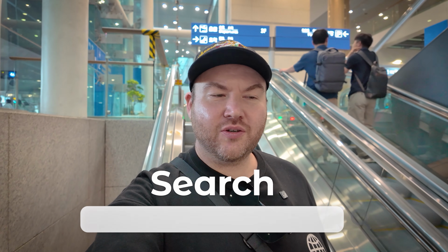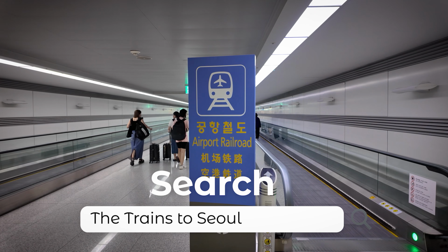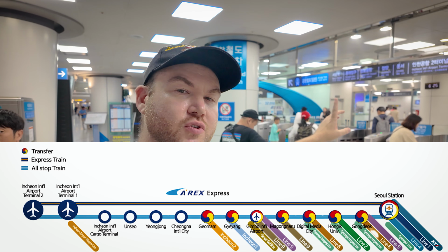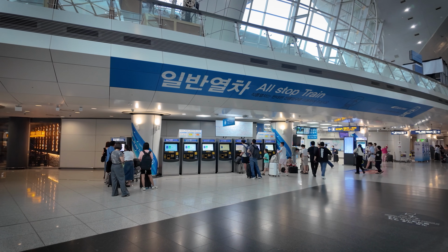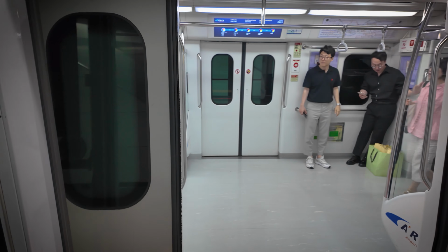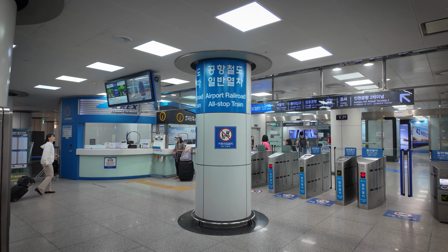And the last way to get to the center of Seoul especially is to take the airport railroad or the subway. You're going to just want to follow the signs down to the basement. So one option you have to get into Seoul is to take the all-stop train. So this is going to stop at a few different stops. It's going to take a little bit longer than the non-stop, of course, but it doesn't take that much longer. The disadvantages are, though, there's no assigned seats, so you might be standing up, especially if it's crowded. The advantages, though, it's much cheaper, but it's going to take you to Seoul Station. You can also then transfer to line number 1 or 4 very easily.